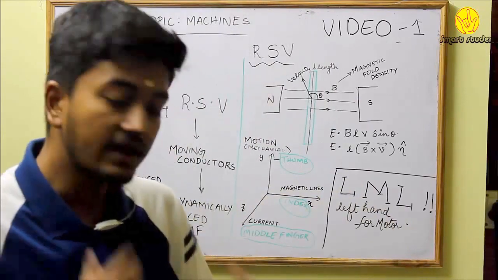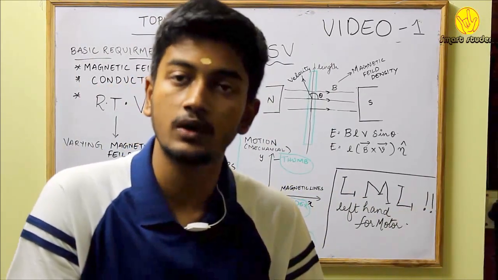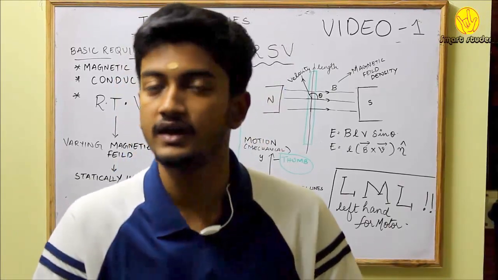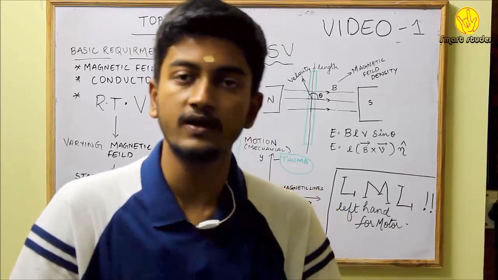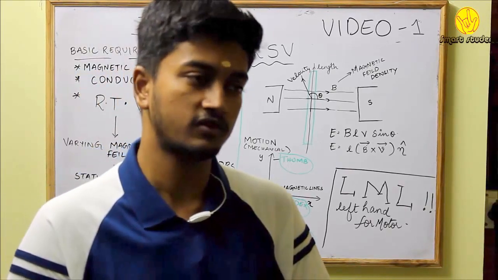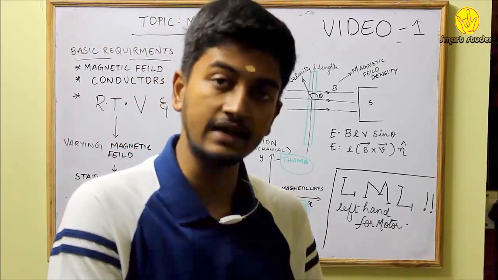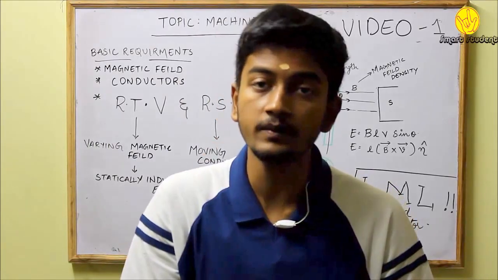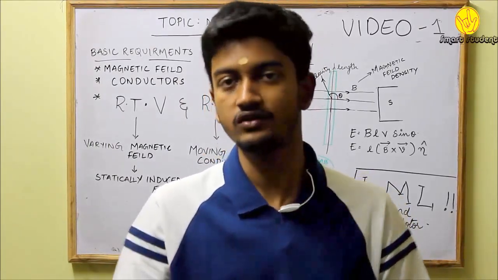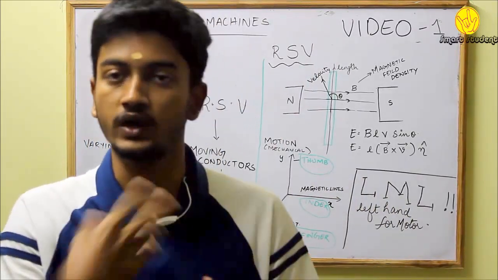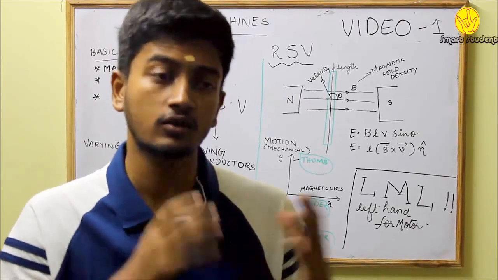Now, let us understand more about relative space variation, relative time variation, statically induced EMF and dynamically induced EMF. When we know about it, we can really appreciate and enjoy the concept of machines. As I have already mentioned relative space variation and relative time variation, now let us understand these concepts, from which we will appreciate the concept of machines.